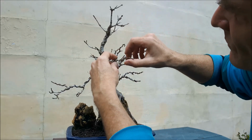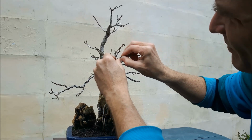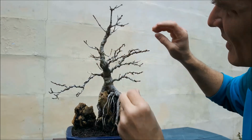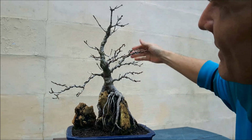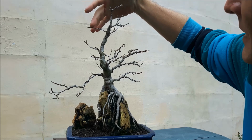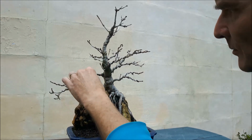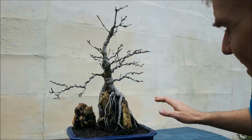And this one, I'm not sure that I'm gonna need it, but since it's here, I'm gonna use it. And of course try to avoid straight lines. It's not nice. This one is perfect. It was wired, by the way, so I just removed the wire this morning. So you see, this is a straight shoot, but, well, just a little detail makes it better. So that's it, I think.